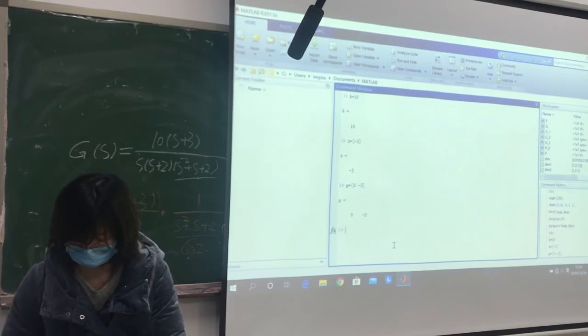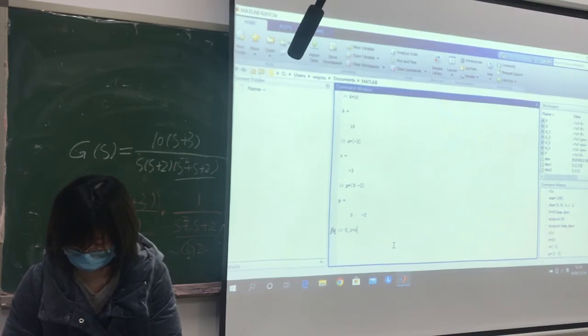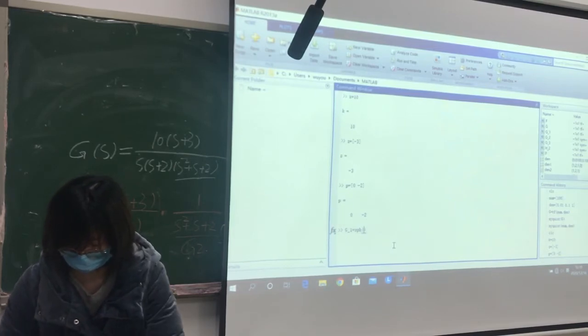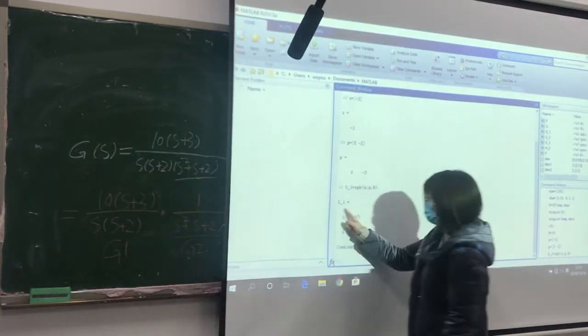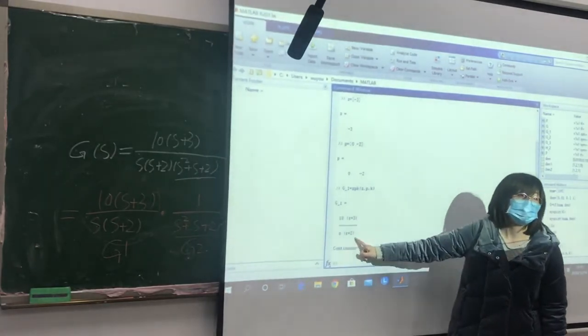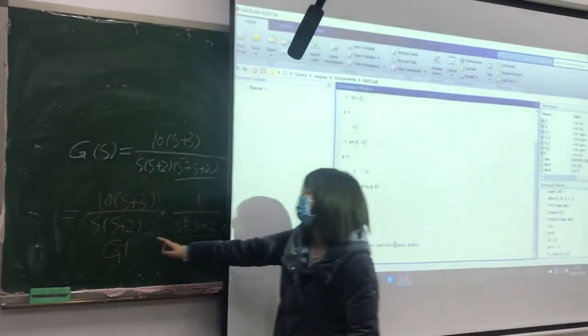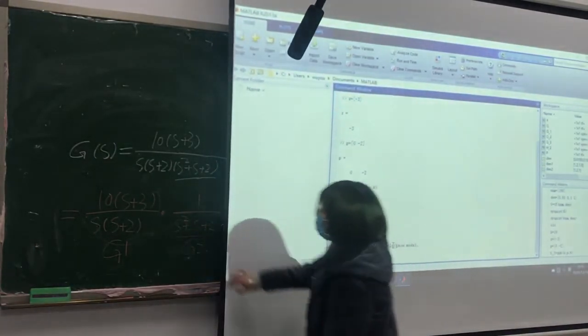And use zpk. Is this the transfer function we want, right? Then how about this one?